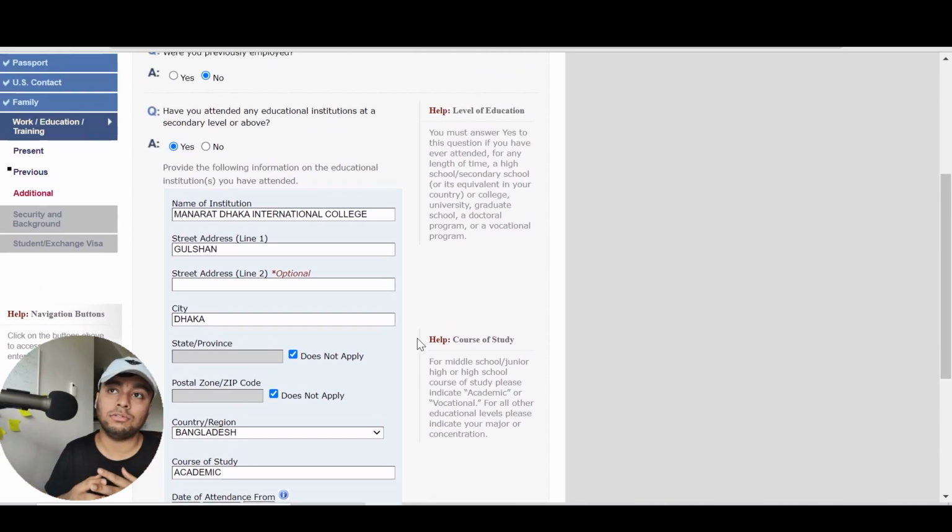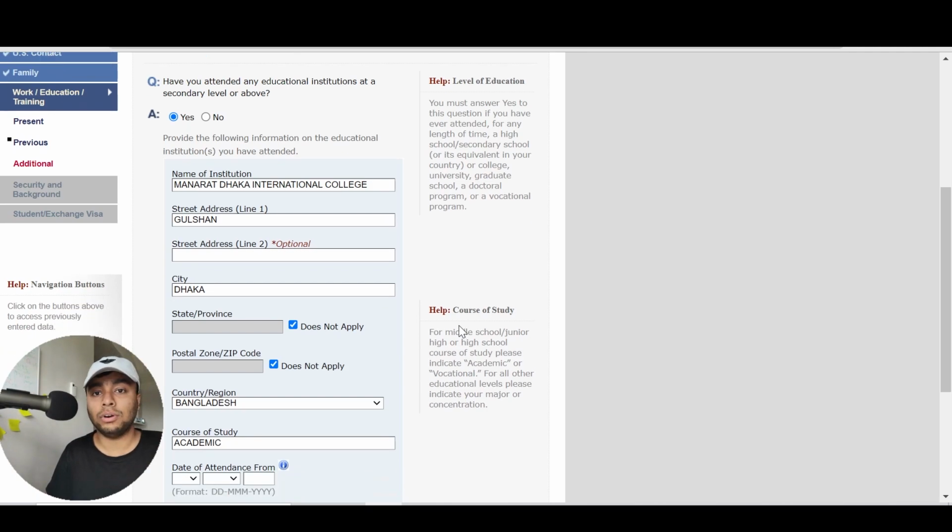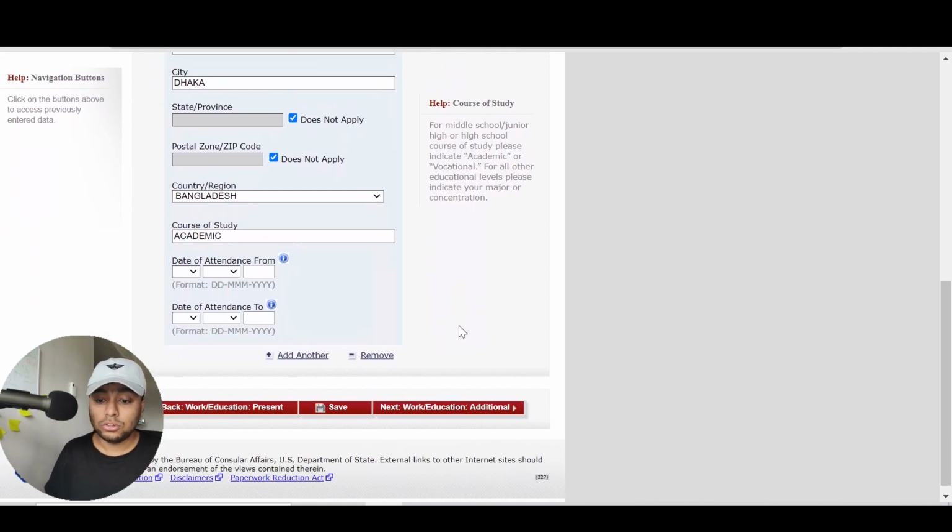Vocational is different. Vocational is more you learning work skills and just trying to get ready in the workforce. Examples are, but are not limited to, say, plumbing or electrician here in the US. Those are known as vocational studies. So yeah, date of attendance, let's say 15 June 2005, and date of attendance 2.